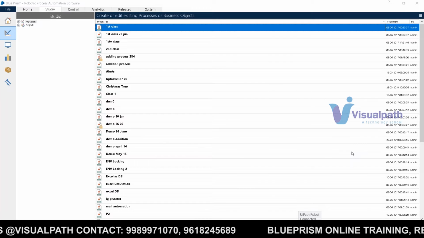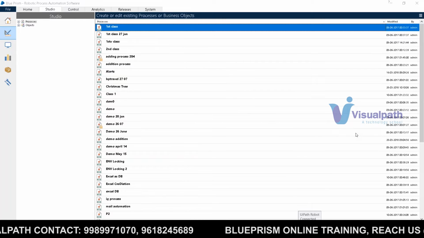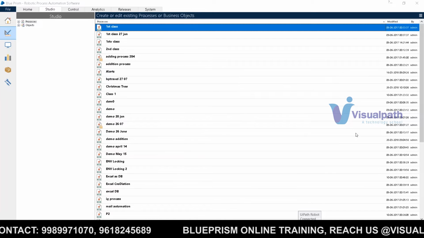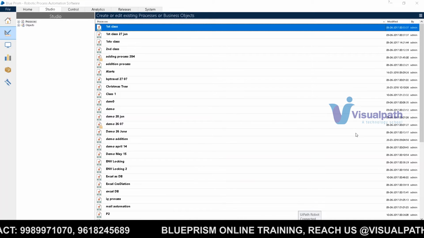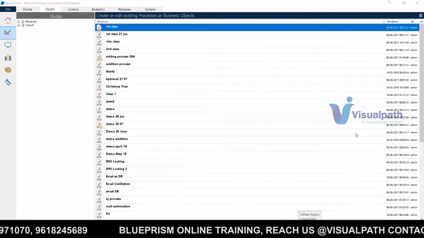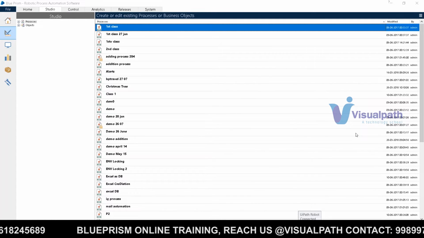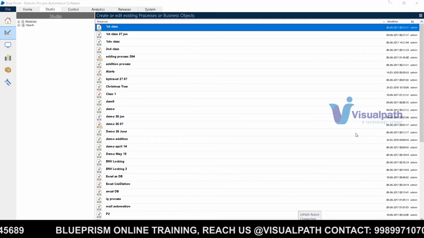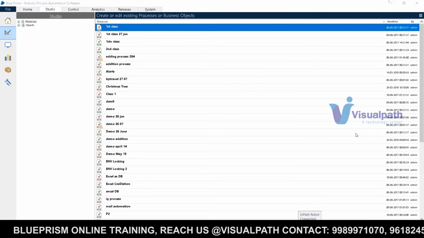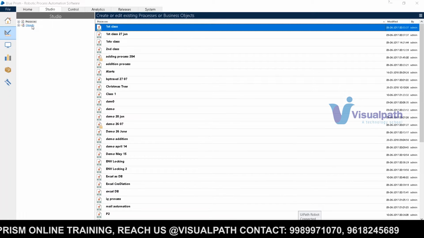So you have to write the piece of code for each application in a separate page. Outlook or email related code, I'll be writing in one page, Excel related code I'll be writing in one page, and database related code I'll be writing in one page. So each code should be written independently into their own pages to have that segregation of the access, right? So that each page is called an object or a business object.